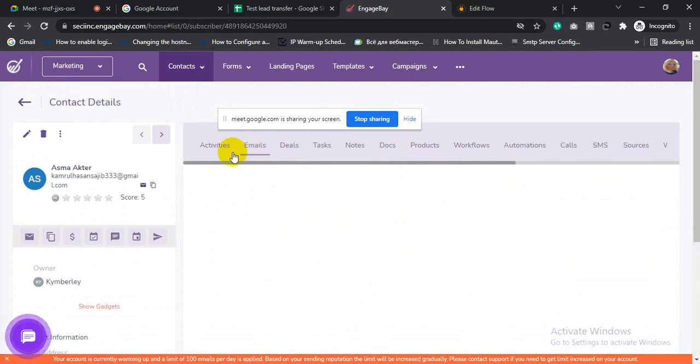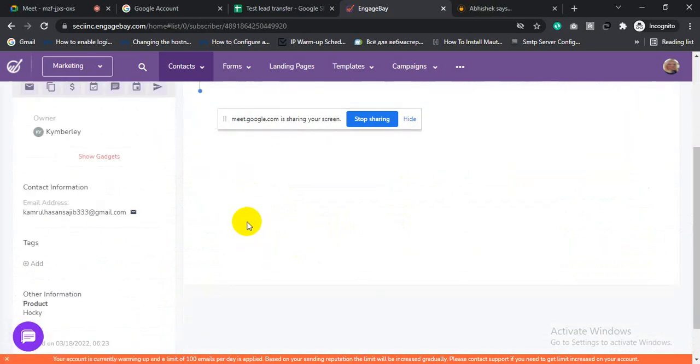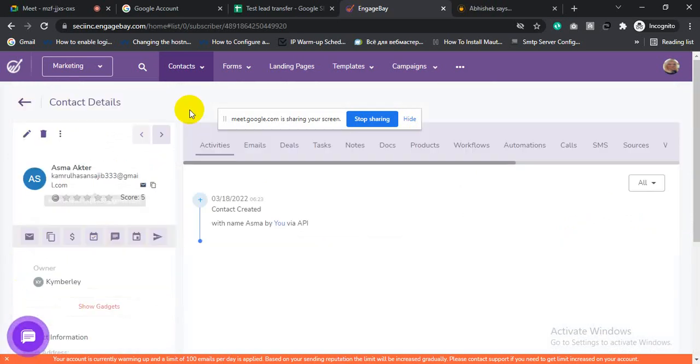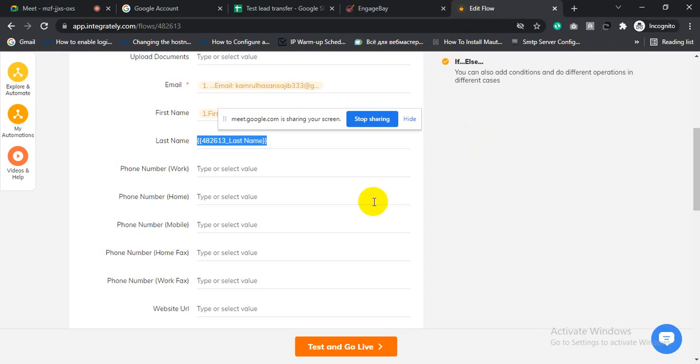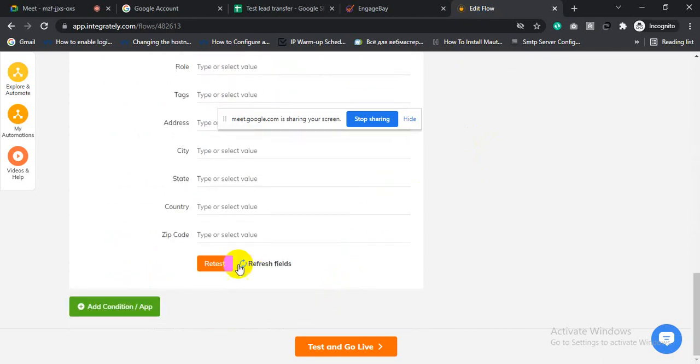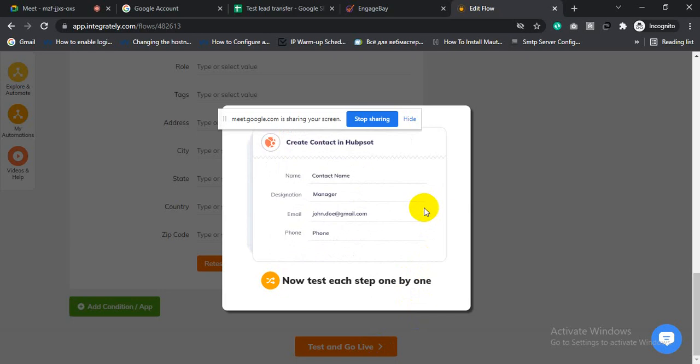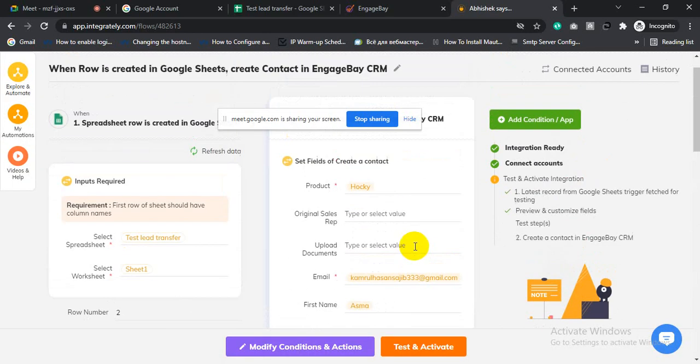Yes, the product name as hockey. So it's an interesting part really. Now you know how to do it. In future, you can do any integration easily.